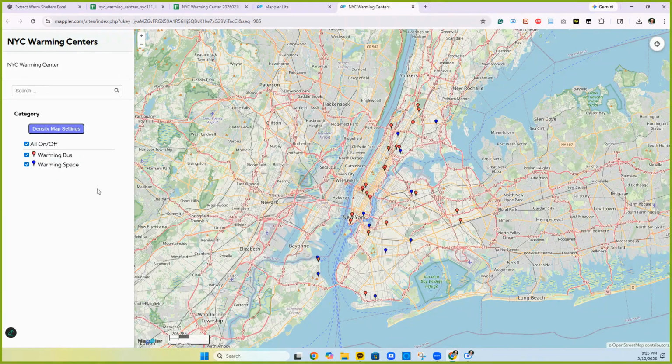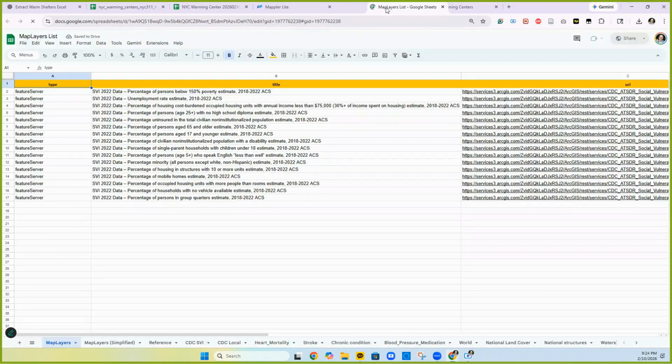Now, I want to add a different kind of layer in here, right? So what you do is, if you look at the manual, it has a so-called map layer list. This one, you can find it from the manual. So it has map layer. Map layer is basically various mapping services provided through an API, as we call the map services.